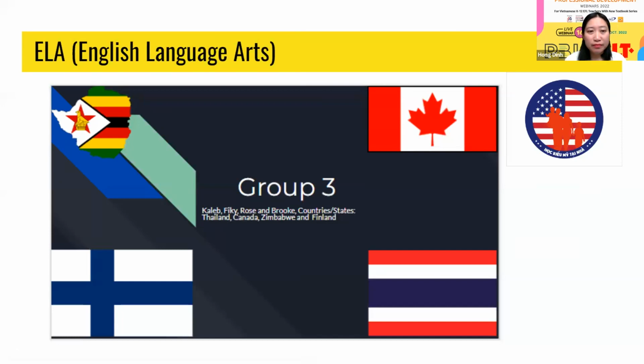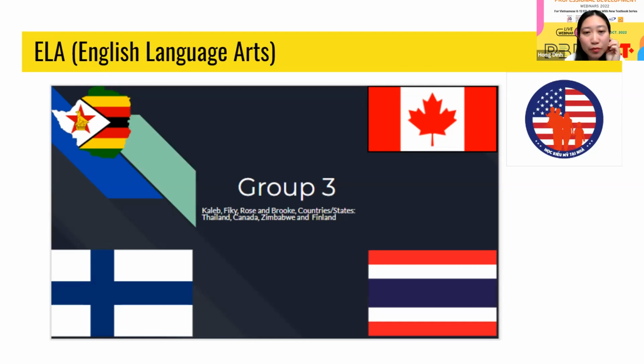So in ELA, you can do a group project with them. And this project is about how, because they have learned about the different ways that people around the world have access to books. So I broke them into groups, and I used the jigsaw puzzle strategy. If you have learned about jigsaw, they have expert groups, and then they come back to their original group to share their expertise.